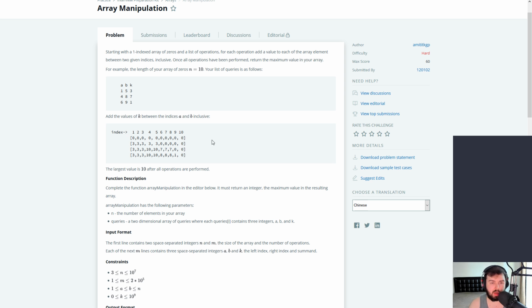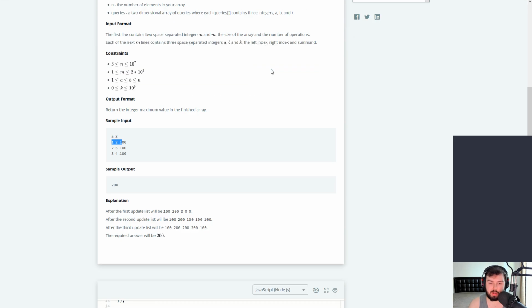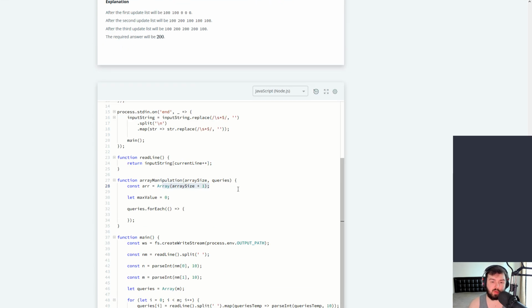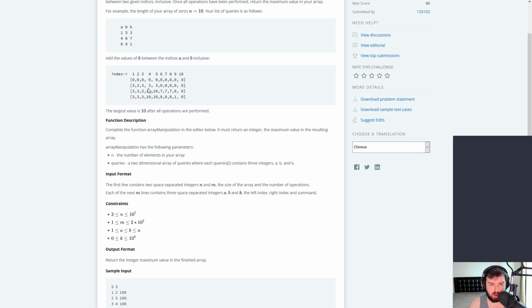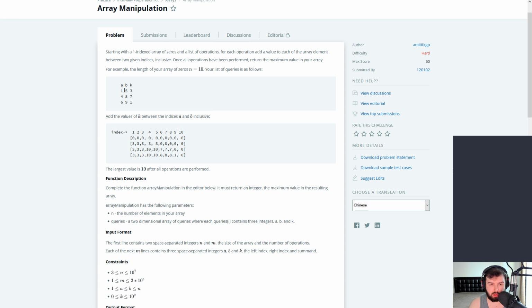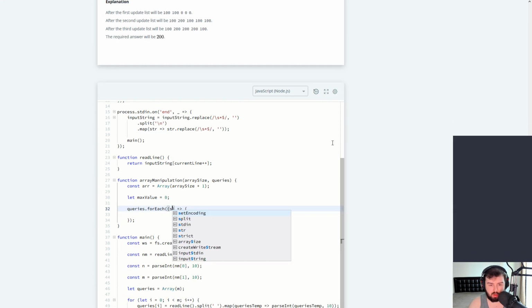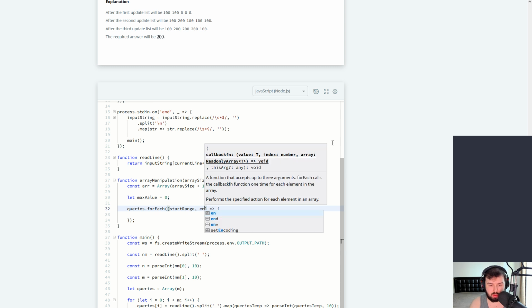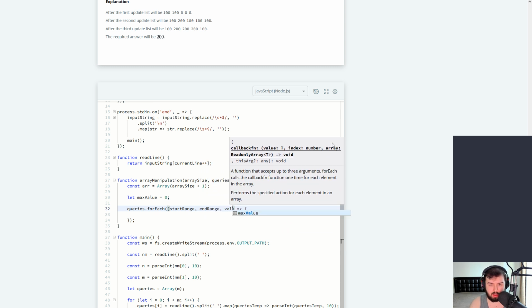Originally maybe it's better to have something better, but this will help to avoid possible problems regarding coding and changing the index itself. So we have start range, end range, and value.